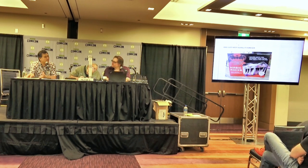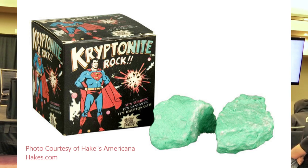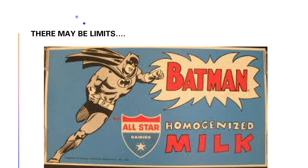Wasn't there a Superman kryptonite where they just painted a rock green and sold that? Yes — it's supposed to be Superman-killing rocks, so you go and buy what could kill Superman. He's smiling on the box, which I never understood. But there are limits, and the number one limit is Batman all-star homogenized milk. I didn't see a cow in the Batcave, so I don't want to know where that comes from.